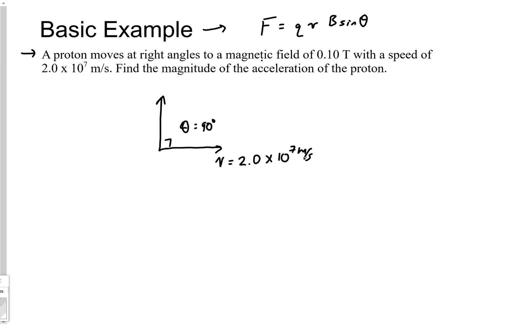And then come back and check and see if you've got the right answer. So, velocity is 2 times 10 to the 7. So, a high-speed proton. And it's at a right angle to a magnetic field with a strength of 0.10 Tesla. So, we've got that. Now, it says, find the acceleration. So, look at what it asks you to find. It says, find the acceleration of the proton.